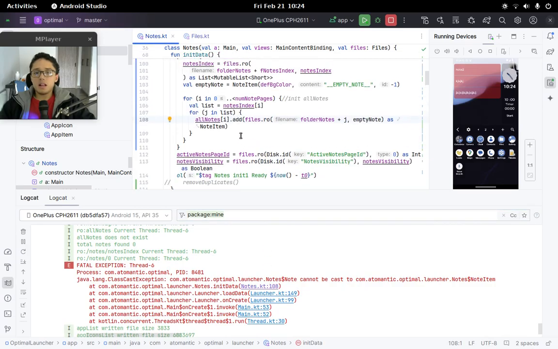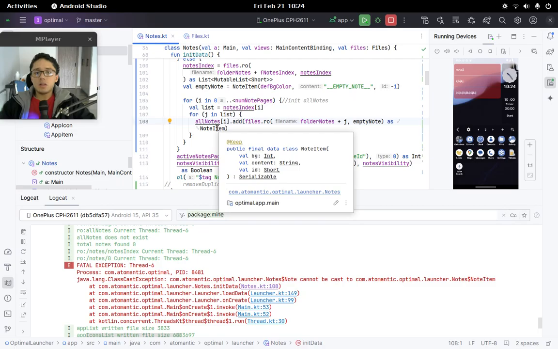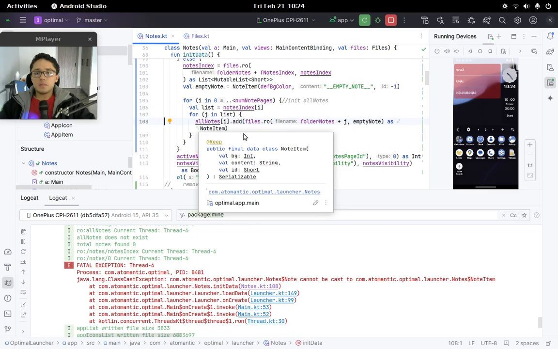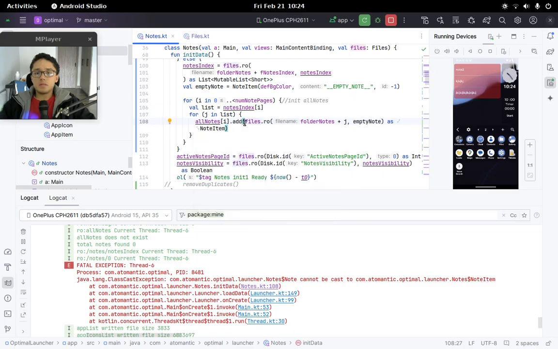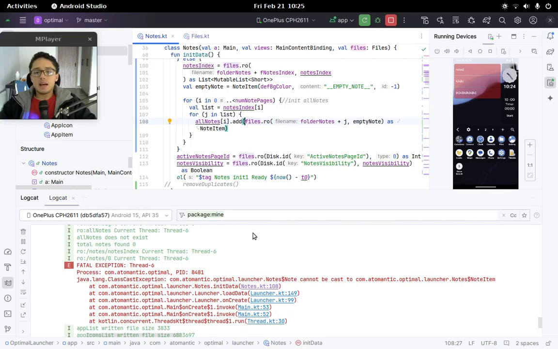It reads all nodes as node item. Empty node. Oh. What? Empty node. What's going on here? It says that it cannot be cast.